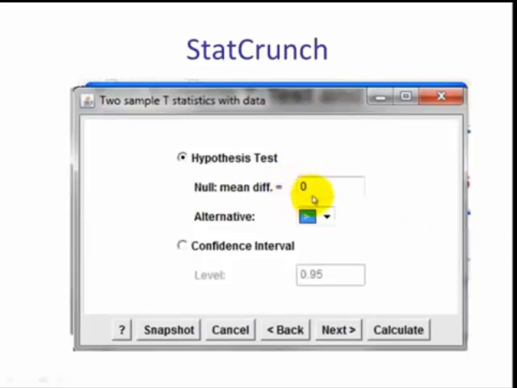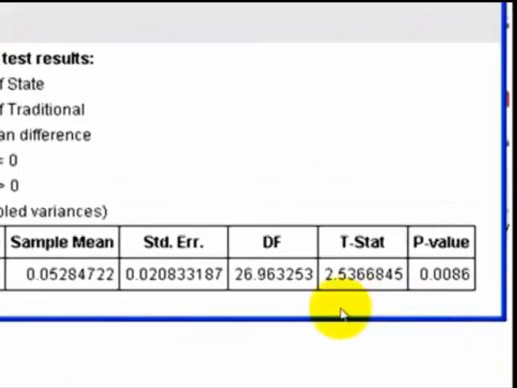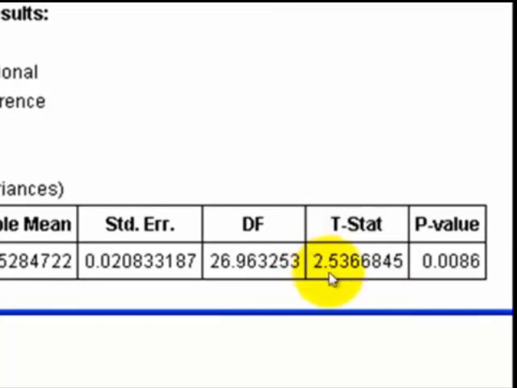Again, the mean difference is 0, and we want to change the not equal to a greater than, a right-tailed test. We hit calculate, and we see here is our test statistic, t equals 2.54, and here's our p-value, 0.0086.